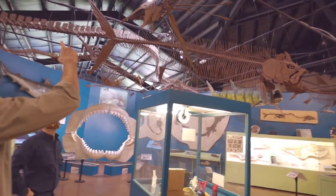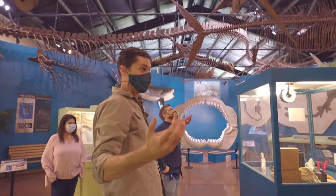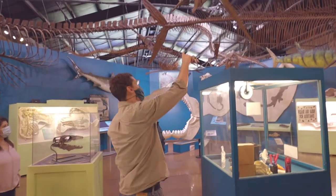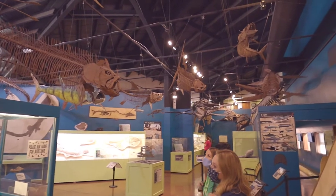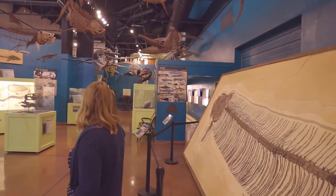It did not have bony vertebrae. That's just a rod we stuck there because we needed something to hang everything else off of, but they were cartilaginous. We found their fins a couple of times this summer, these pectoral fins. I've seen three skulls in my whole career, and only two other instances have I seen any postcranial material at all. So they're super Kansas.